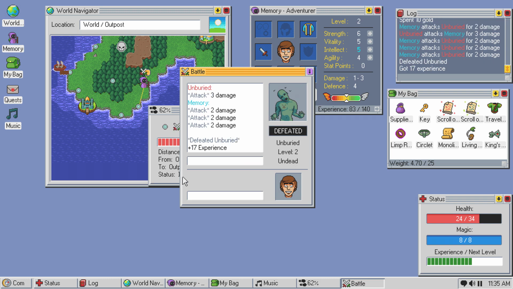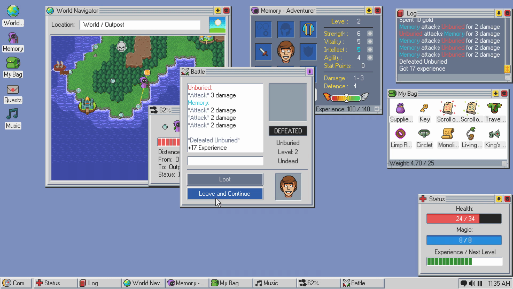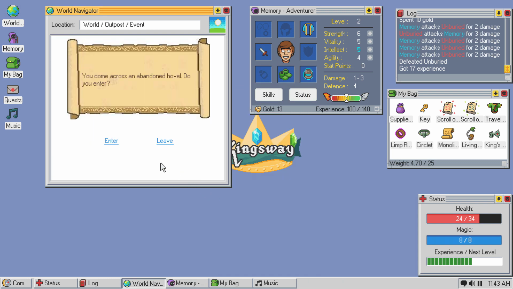Keep going. Bam. Alright, nothing found there. Leave and continue. You come across an abandoned hovel. Do you enter? Sure. Stand at the entrance. There are several rooms. Where do you go?